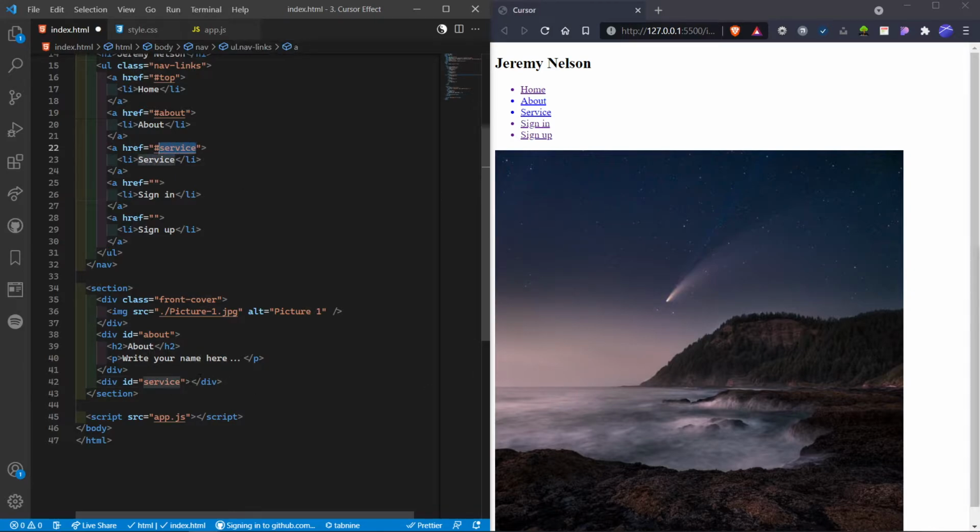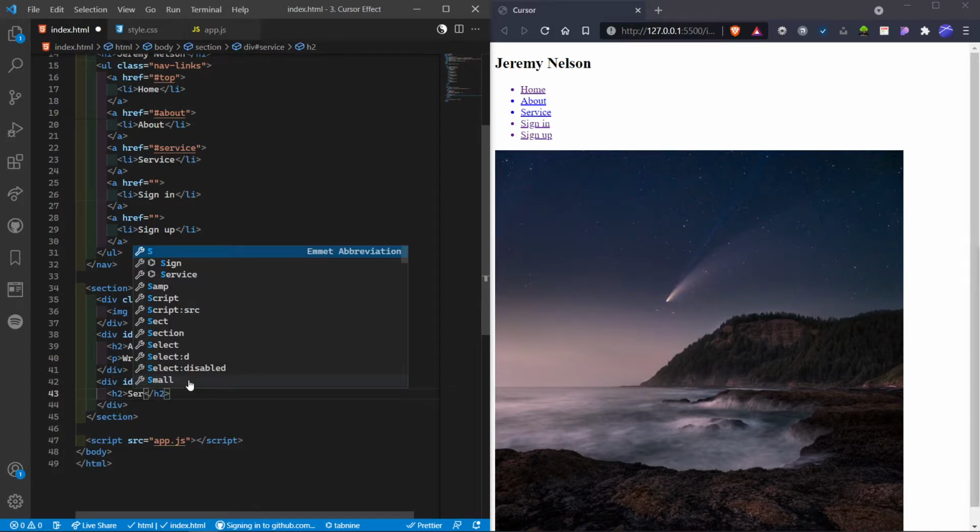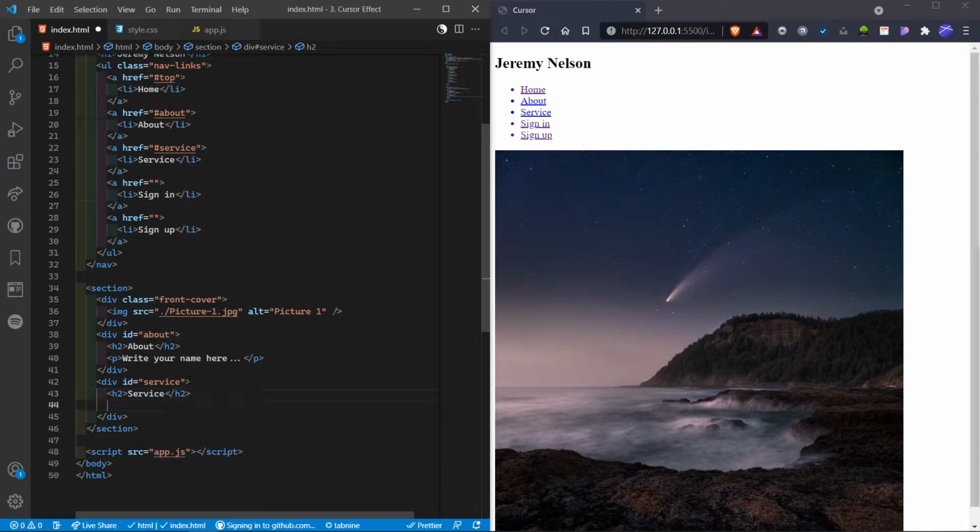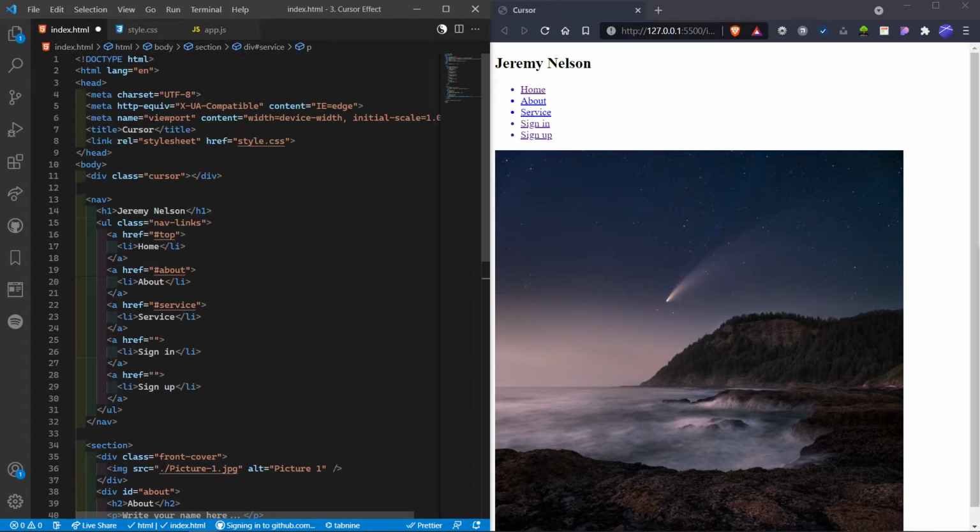So service h2, so the same thing for about. Service, and inside our p tag, I'm gonna write what you or your company do here. And we're done with our HTML.